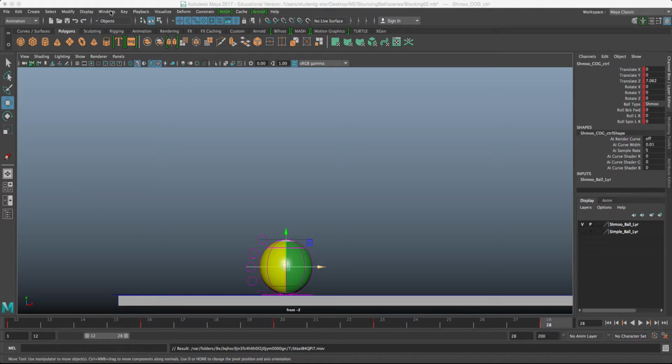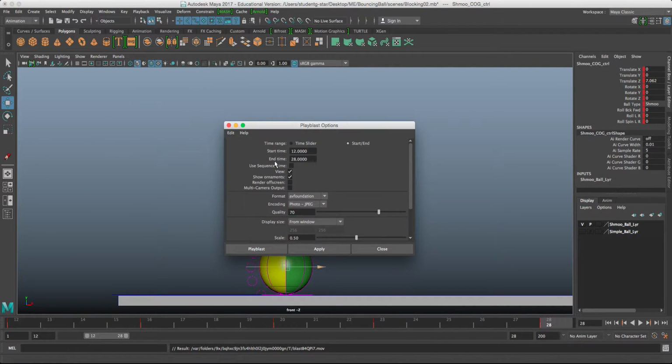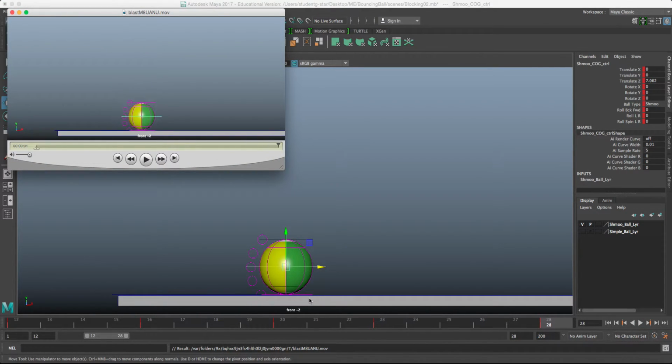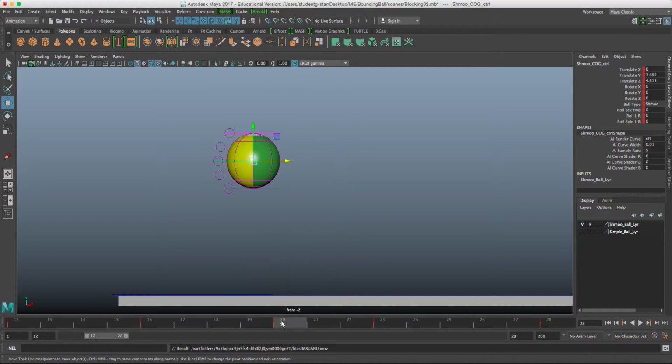And then I'll look at that one from frame 1, and I'll press play blast. So maybe it goes up too slow. Maybe it should be a little bit faster. So I'll go back here.